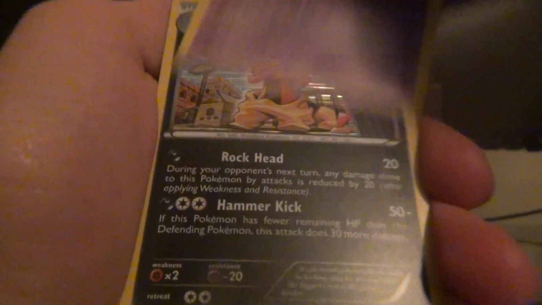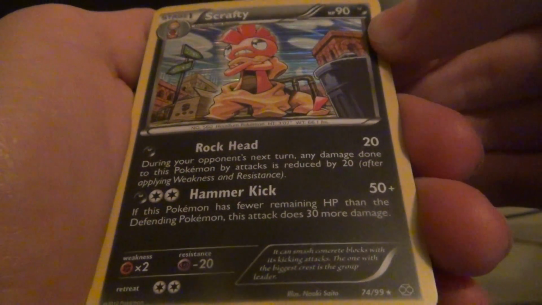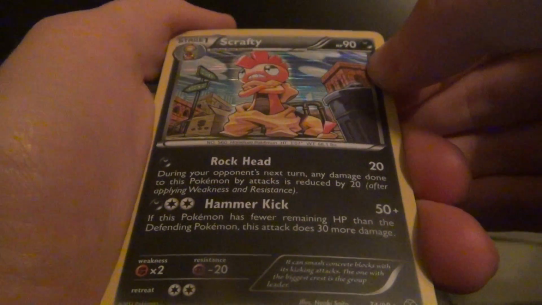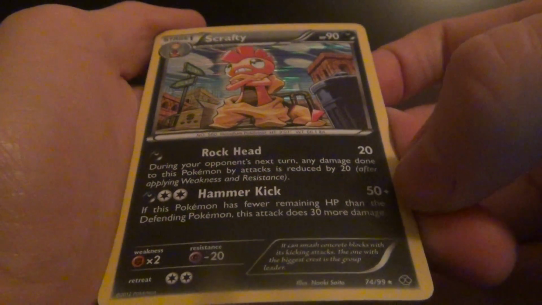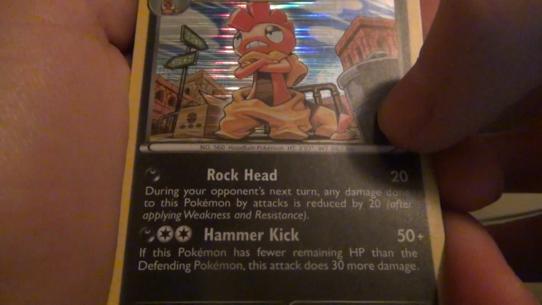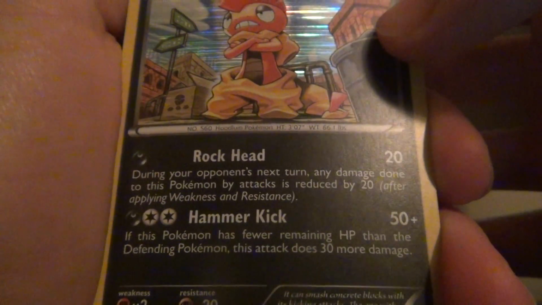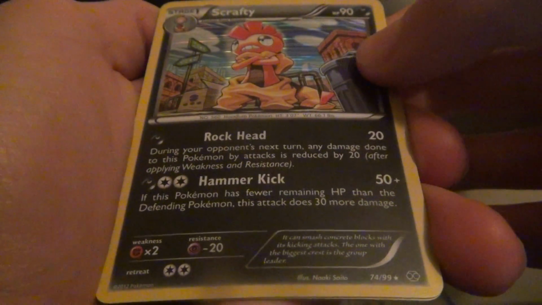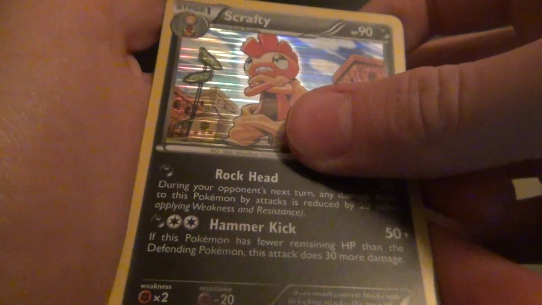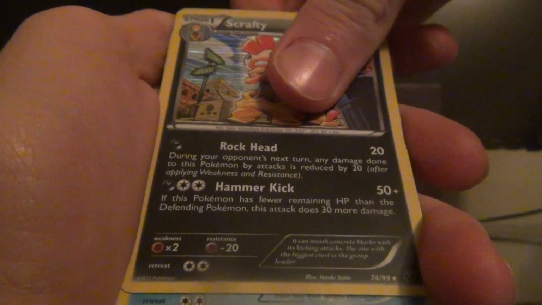So that's good. Here we have a Holo Scrafty from Next Destinies. Has Rock Head and Hammer Kick. Rock Head does 20 damage, and Hammer Kick does 50. So Rock Head, during your opponent's next turn, any damage done to this Pokemon by attacks is reduced by 20, and then Hammer Kick, if this Pokemon has fewer remaining HP than the defending, then it does 30 more damage. So I can do 80, and I probably won't hit Stage 1 Pokemon.